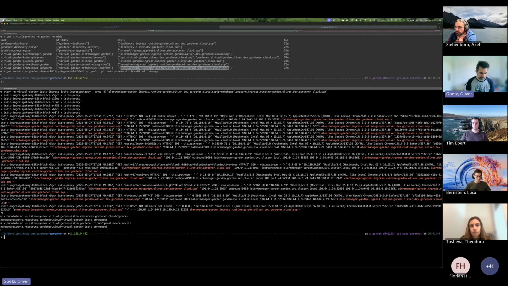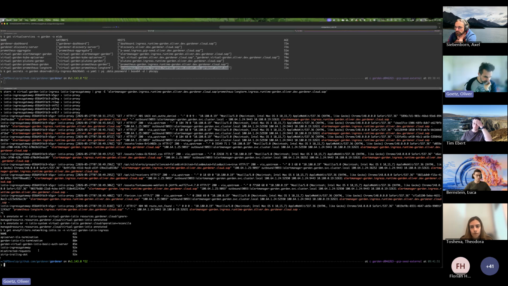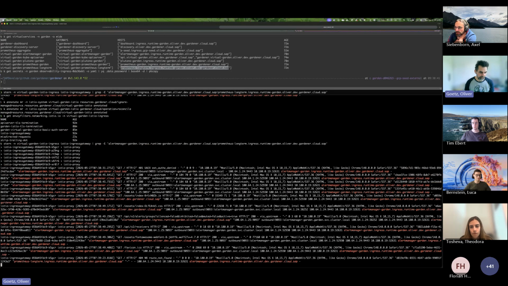Okay. So let's see if the envoy filter is back there. So here this is the fix Johannes provided, this envoy filter. And let's do this thing again.